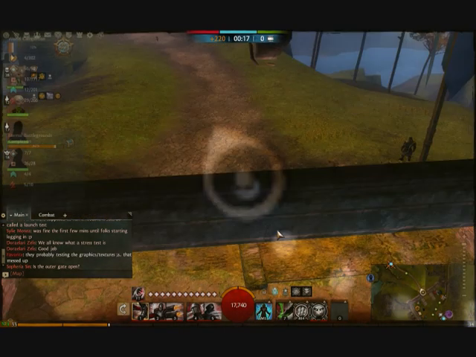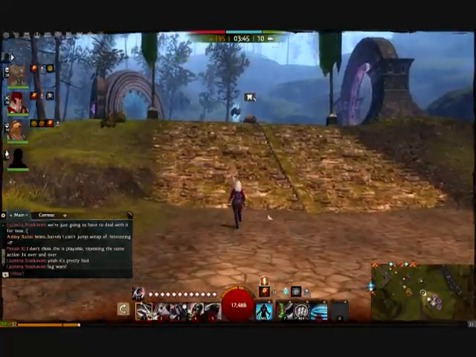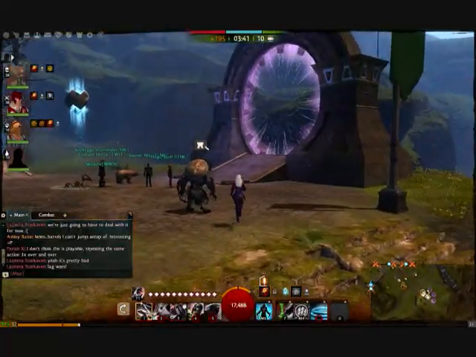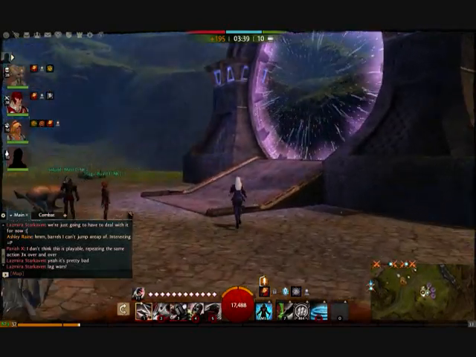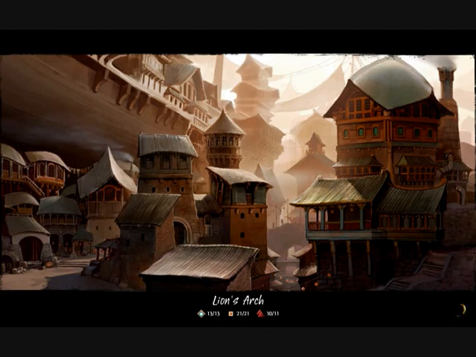Alright, so some people are wondering, how do I get out of World v World? You start at your spawn camp right here, and then you run to one of these Asura gates that says Lion's Arch, and you jump out of that way. You can also probably go straight to the Mist via your Heroes tab, and then port to Lion's Arch from there.